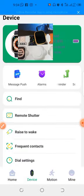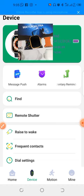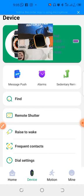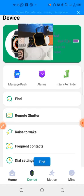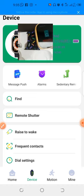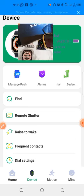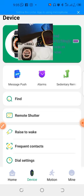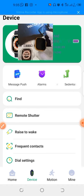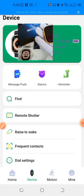Now find phone. Find is in case you lost your smartwatch, you don't know where you kept it and you want to find it. You go over to find. Now you see that your smartwatch is beeping. You just know where it is. It beeps. Good.